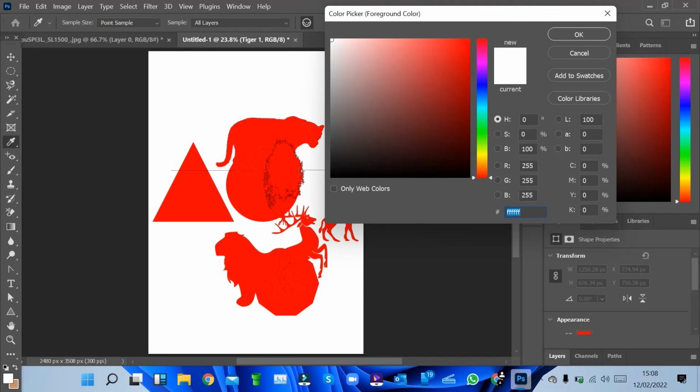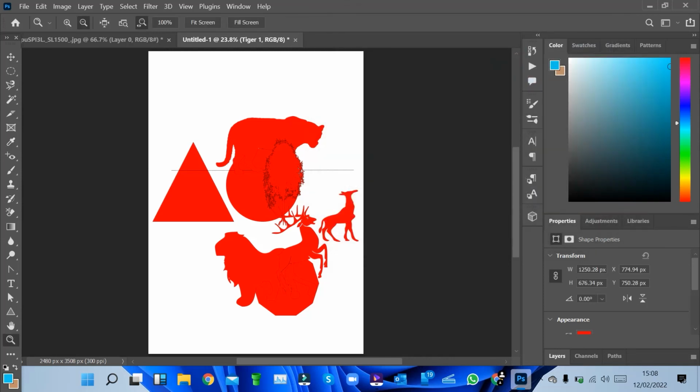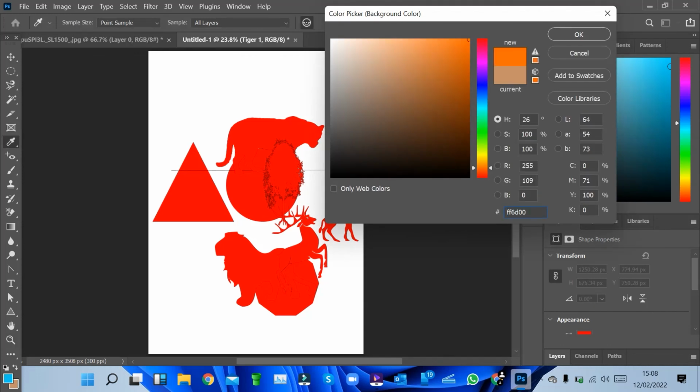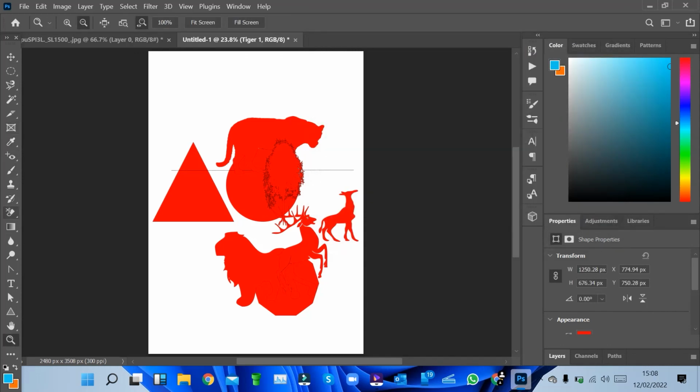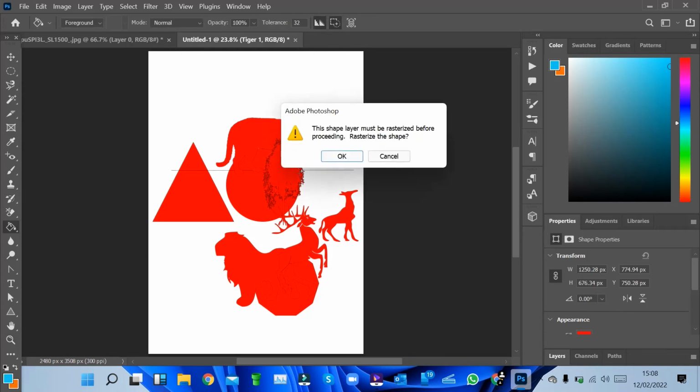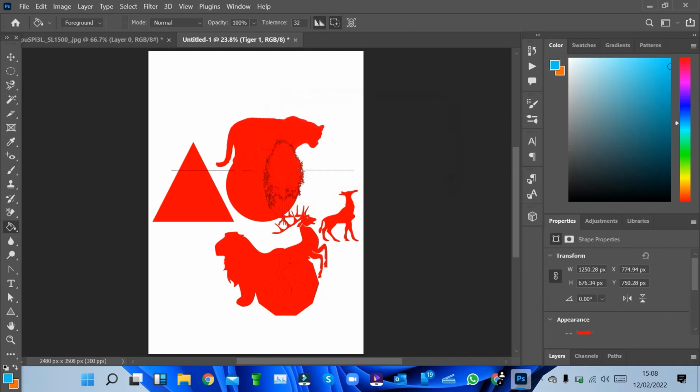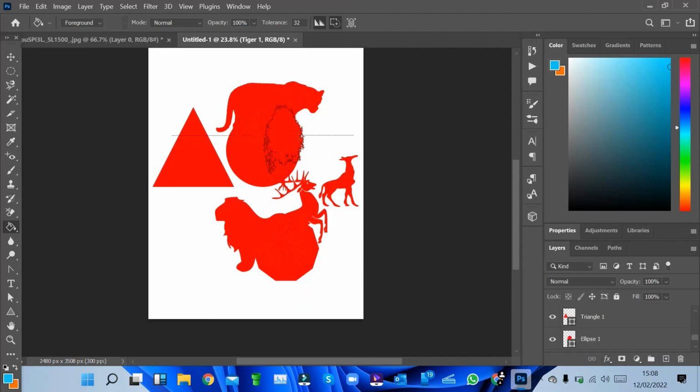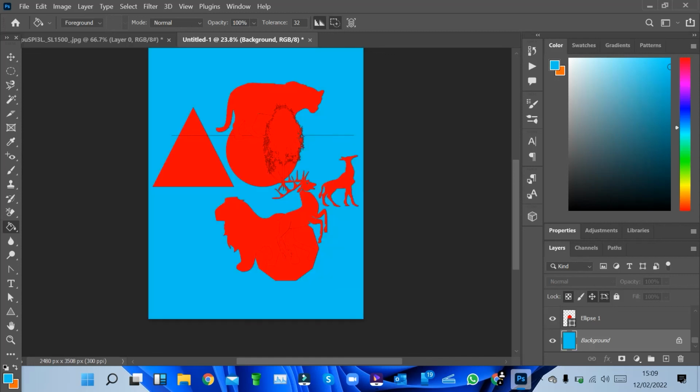So down here we have the different color options. We have the foreground. This is the color that's going to be applied on most shapes if you choose that. Then we have the background. If I choose that, then choose the paint bucket, it's going to apply the color on the background. So let me select on the layers and choose the background. It's applied the color that is on the foreground.